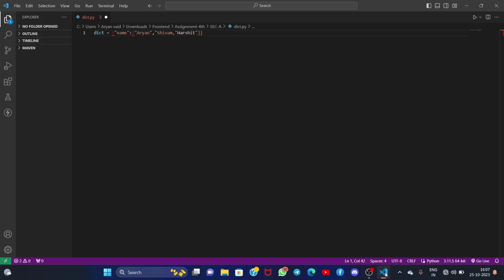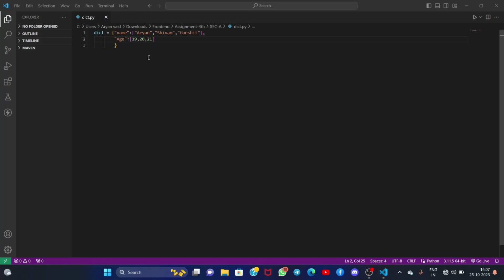Where I put extra apostrophe. Oh, here. Sorry. So here is our dictionary, first key and first value, and then we will put a comma here and then a new key. Let us say age and its values. Age is number, so 19, 20, 21. This is age, and we created our first dictionary.